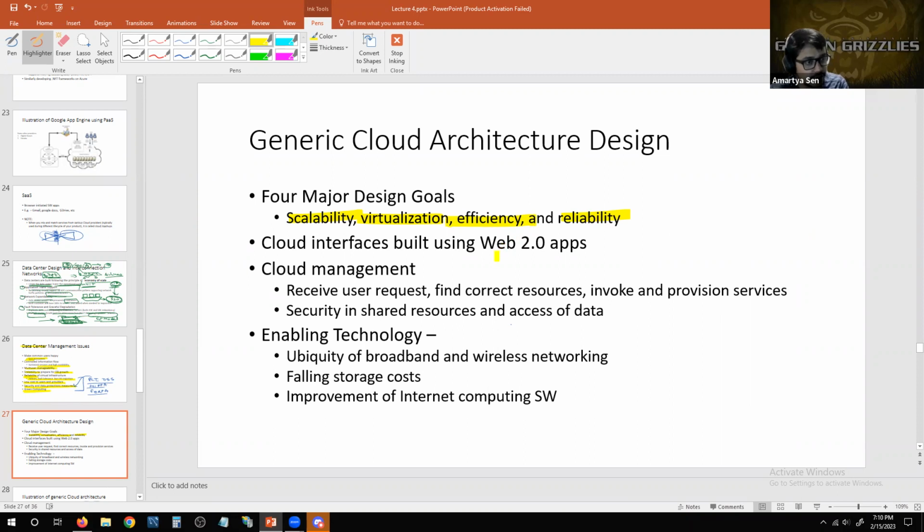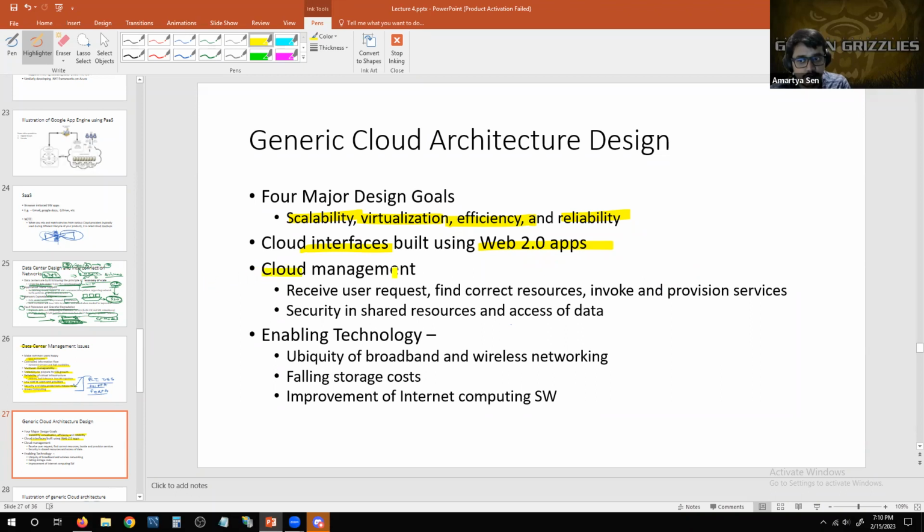With regards to what kind of routing protocols you're choosing, security measures you're choosing, there has to be some set of efficiency as to how you carry out these different procedures, okay? And once you build your interfaces, you need to build it on top of Web 2.0. Okay, that was the bare minimum. Right now, it has evolved from that particular aspect, right?